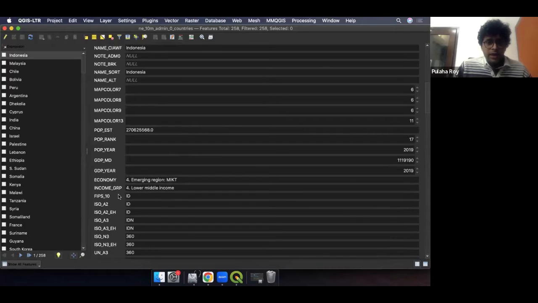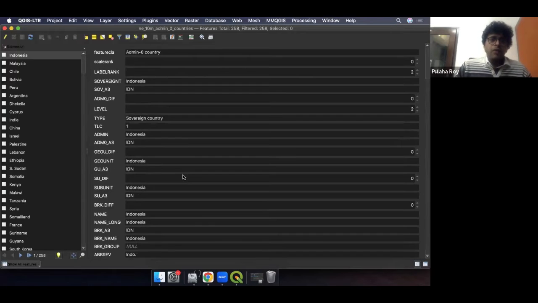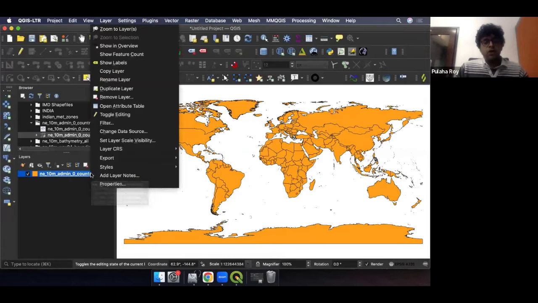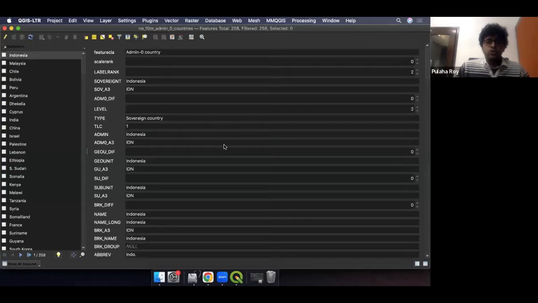It's an emerging region, an income group, lower middle income. So there's other additional data as well. But what I'm trying to say is, when you're working with a shapefile, a very good practice is, when you load the shapefile, you always go to the attribute table and go through what the data contains. Okay, I'll just close it.